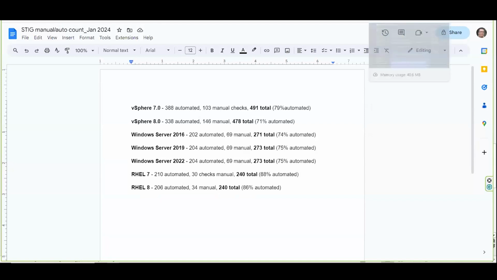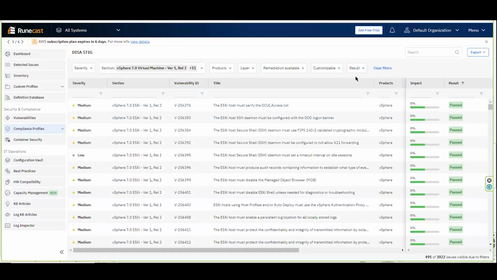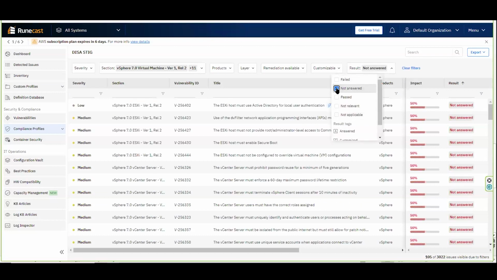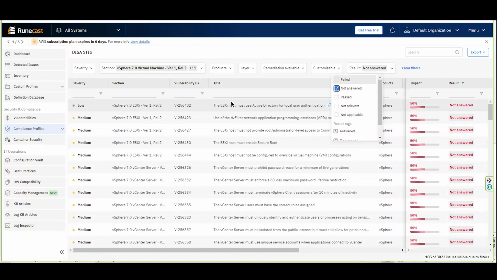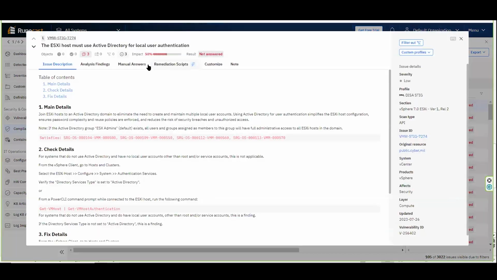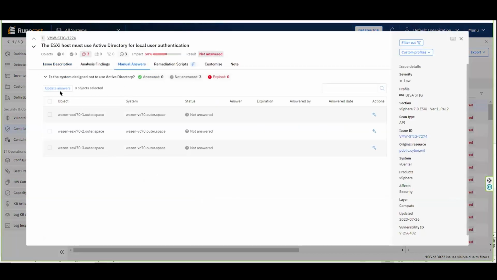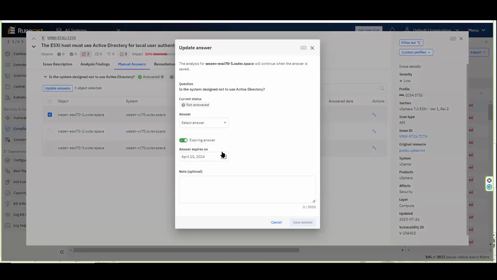So if I come back to this, I can select for checks that are manually answered. And when I do that, we give you the ability to answer and to provide an expiry date, if you would like. At the moment you can say whether this is compliant, yes or no, and we're adding the option to say not available as well.